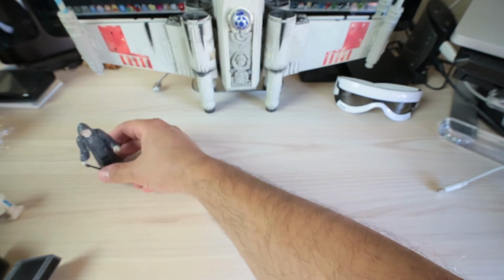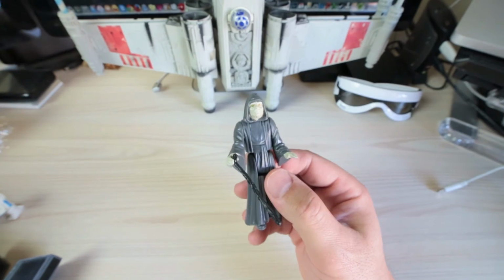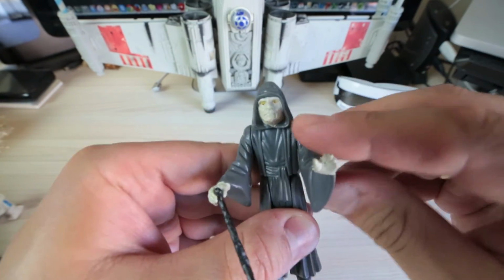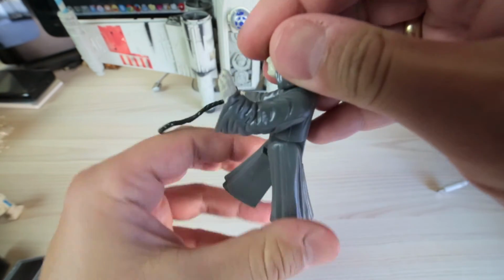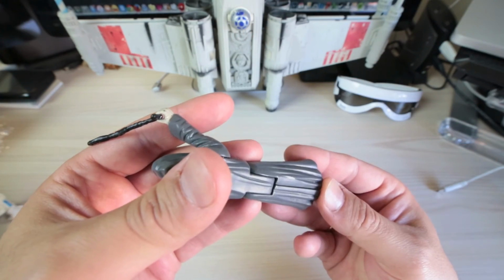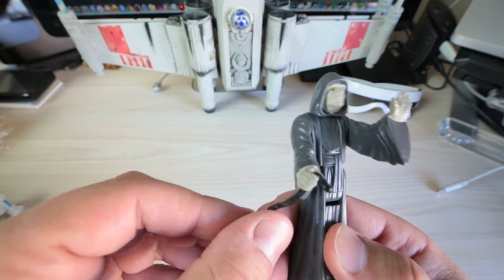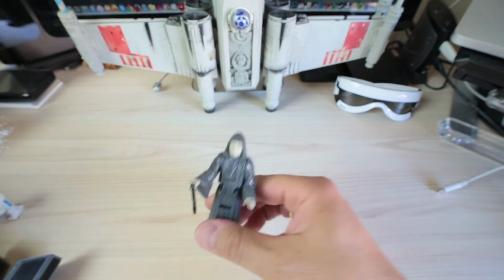And last but not least, the Emperor. The Emperor. Actually, how did that sound? That sounded funny, didn't it? It sounded like a Chinese emperor. The Emperor. I like his whole layout and his whole dress. Look at that. Stop. Anyway, and again, he would have some kind of code here. LFL 1984. Don't know what that means. And he's got his cane. Looks like it's a legit cane, so that's pretty cool. So yeah, that's pretty much it on all of them.